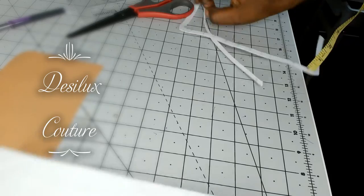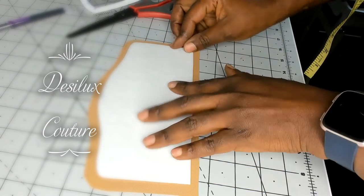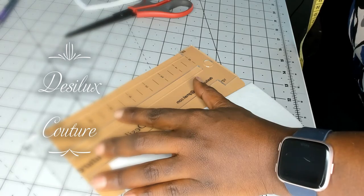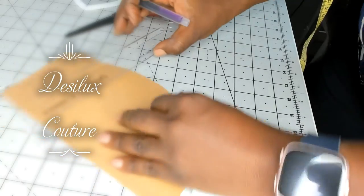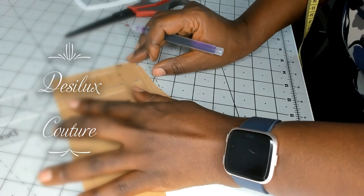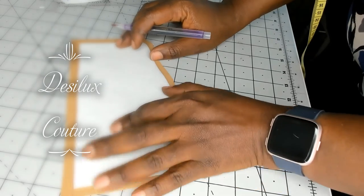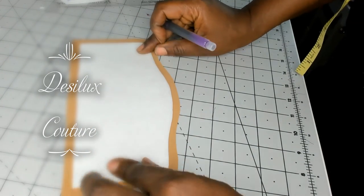I'm going to fuse it to my fabric, making sure that I have 3/8 of an inch on either side. I come here on the 3/8 of an inch side of the ruler and trace — I don't have to trace much. I know on the top it's 3/8 of an inch, and on this side I trace 3/8 of an inch up to a certain point and follow this line. This ruler makes it very easy to trace on all sides and all types of pattern pieces. With just those two corners correct, I know I have my 3/8 of an inch all around my pattern piece.